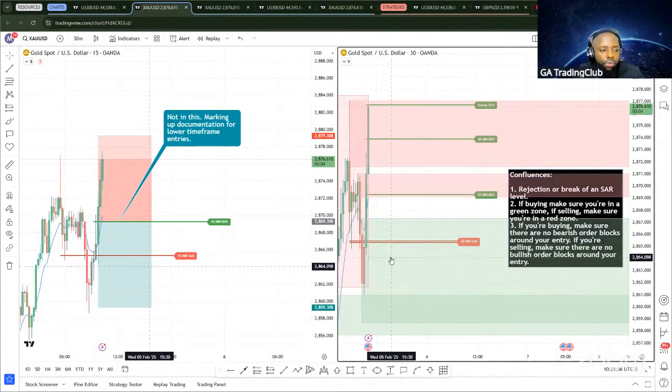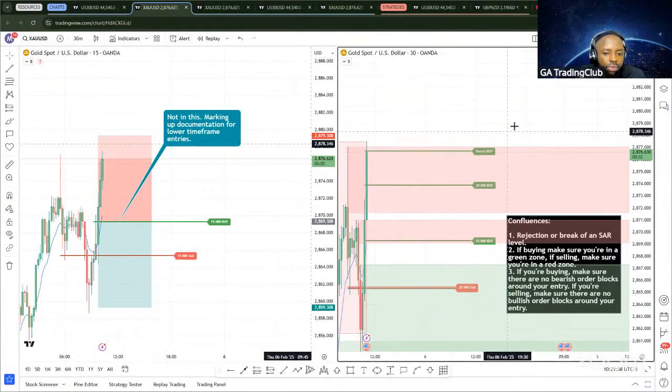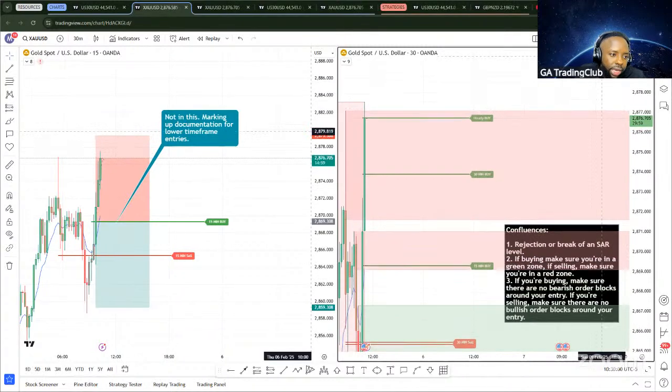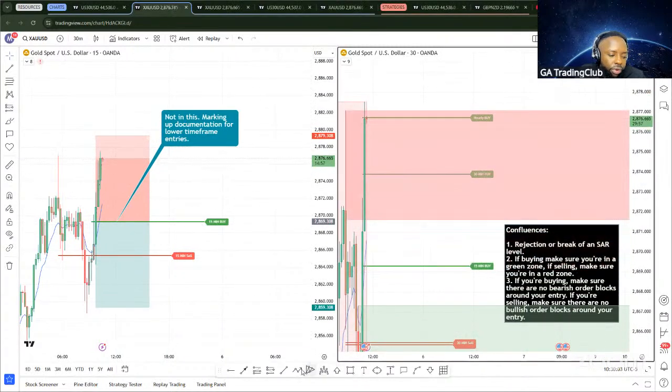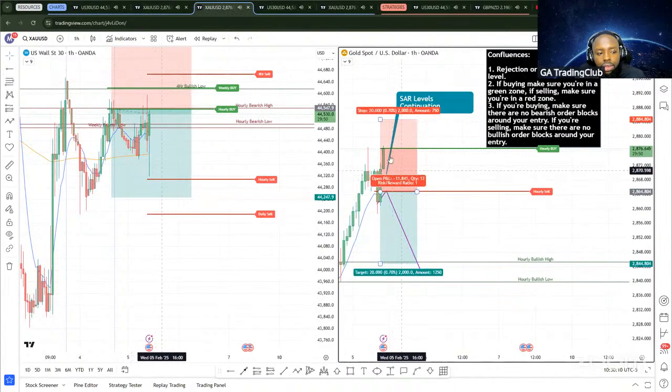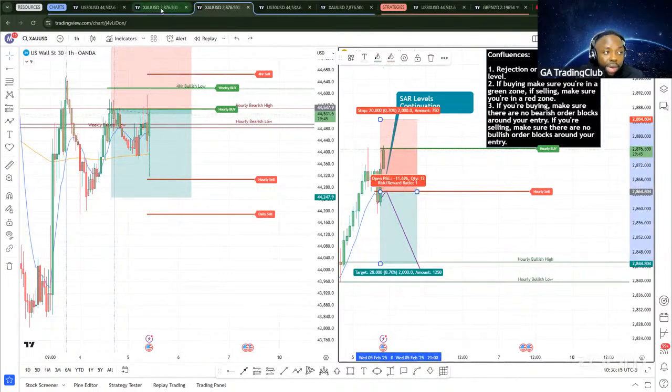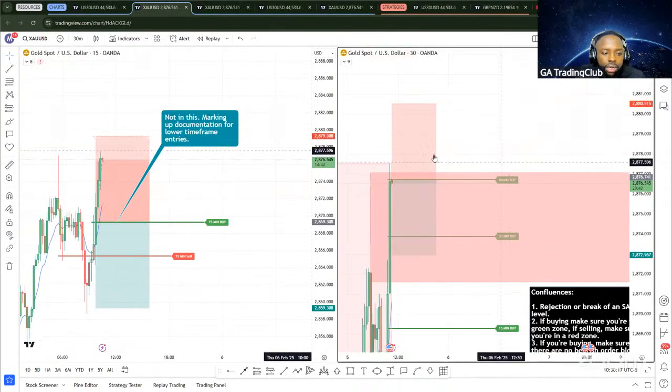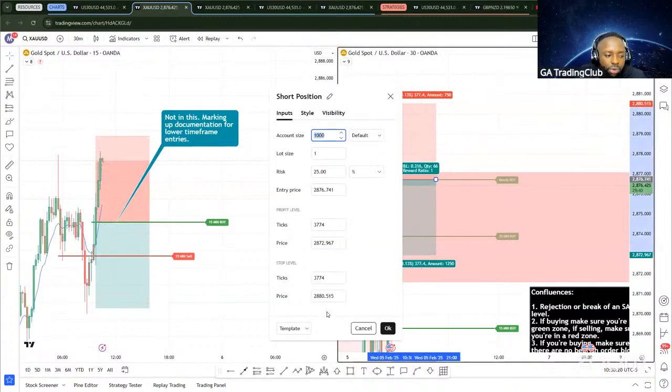All right. So for anybody who has a confluence for a sell on gold, that is an entry right there. What I'm waiting to happen on the hourly time frame is for price to close below that entry in the next 30 minutes. But you can see price has already started possibly showing that reversal. So this one would give you a $3 stop loss. So maybe go for a $5 stop loss.